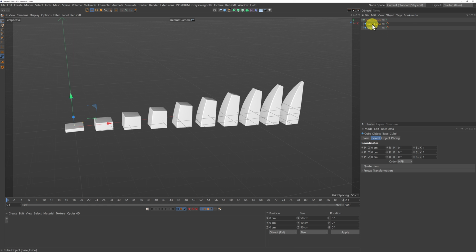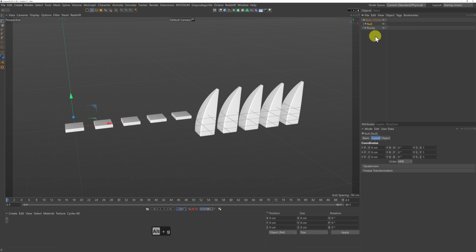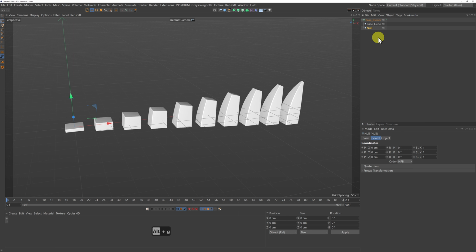into doing this. So I'm going to put these into a null. So I'm going to hold Alt and G, and this is the base cube, and I'm going to do the same for the pointy, Alt G, and this is pointy. So the clone is now recognizing that these are still the same objects as before.